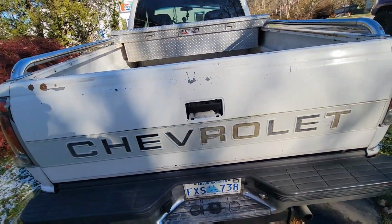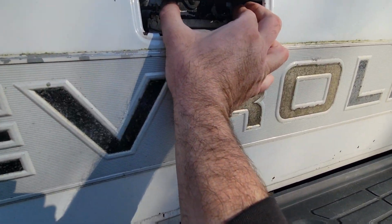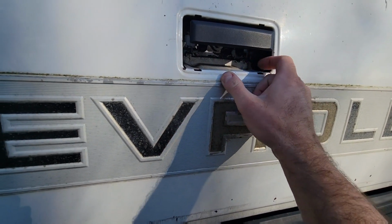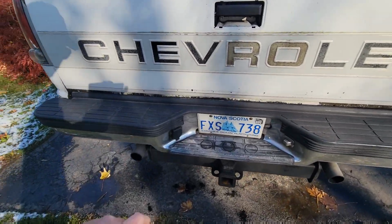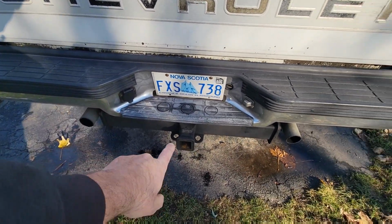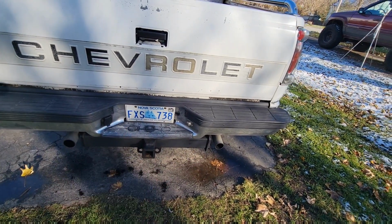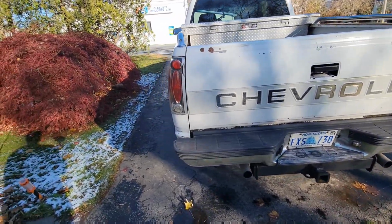The tailgate does the typical GM stuff where you have to sneak your hand in here and squeeze these two together. If not, one of them will fall out because these clips are worn out, and I put new ones in and they still fall out. So, trailer plug receiver. The hitch was on it when I bought the truck. Other than that, I put duals on this thing too, of course, Thrush mufflers, like normal.